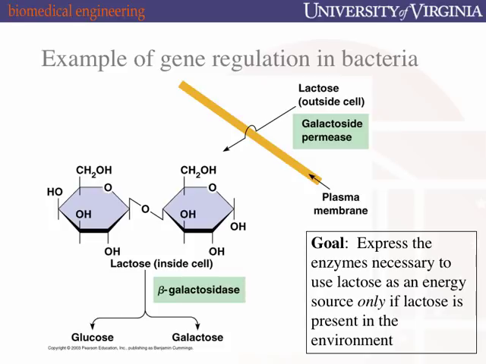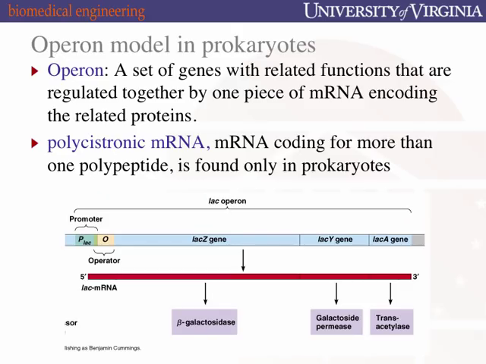If there isn't any lactose or metabolic conditions are more favorable to use another carbon substrate, it's energetically wasteful to make beta-galactosidase or the permease simply for the sake of making it. There's a cost that's associated with those. And so this is the evolutionary driving force for these transcriptional regulatory pathways that we're going to talk about.